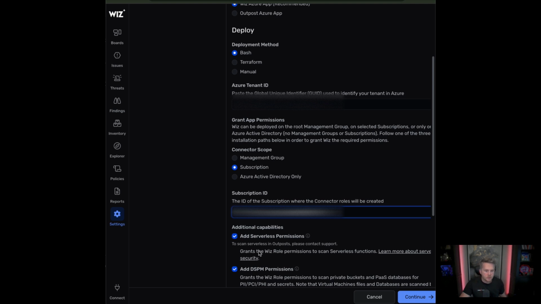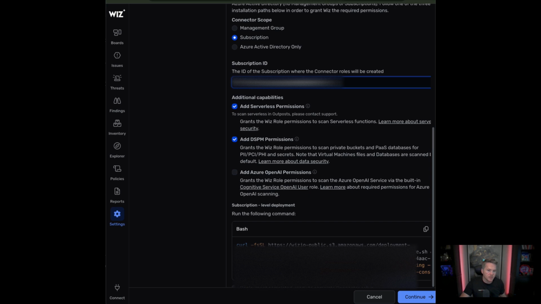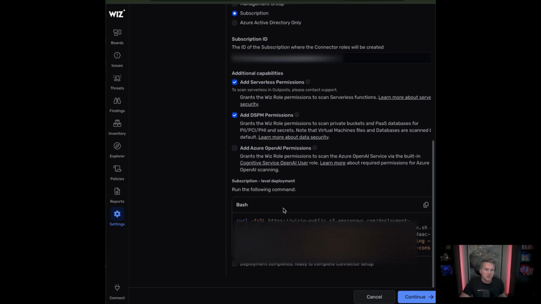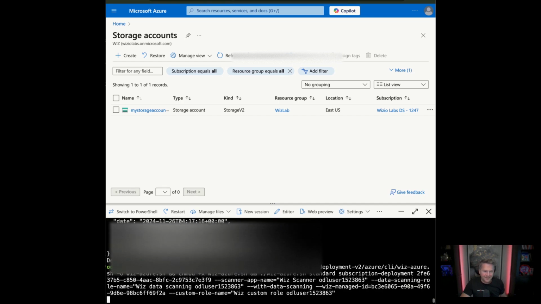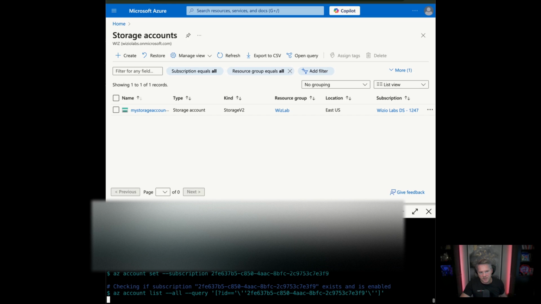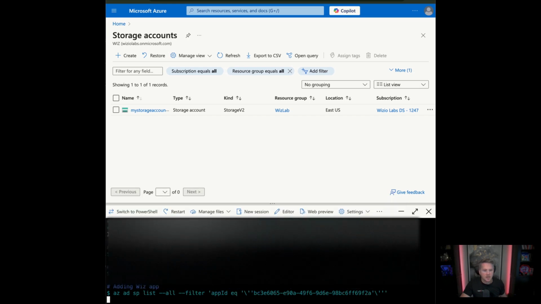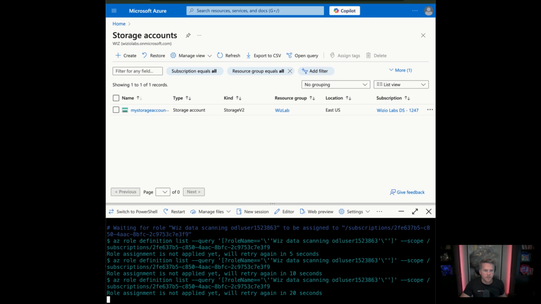And then we're going to scroll down. What you're going to see is this bash file. We're not going to press continue yet. We're going to copy this bash file, this script, and we're going to execute it inside of our terminal. And this takes a couple minutes, 5-10 minutes to do. So we're just going to fast forward through this process as it starts applying the configuration in here. I believe it takes like 10 minutes for this to get deployed.